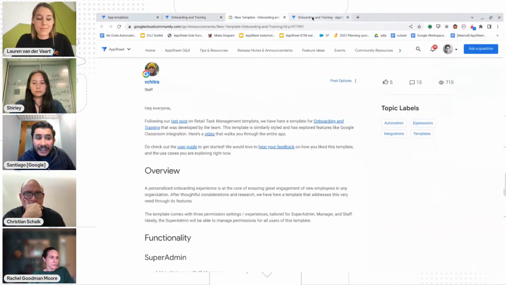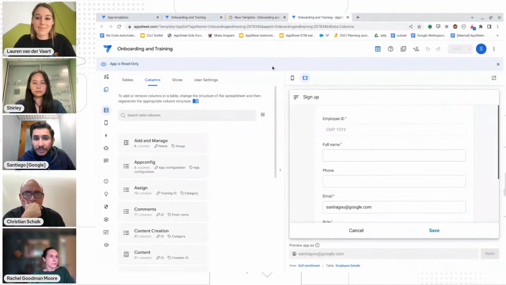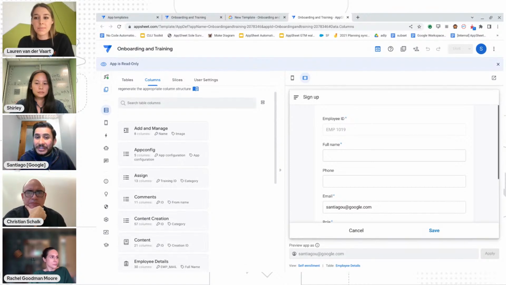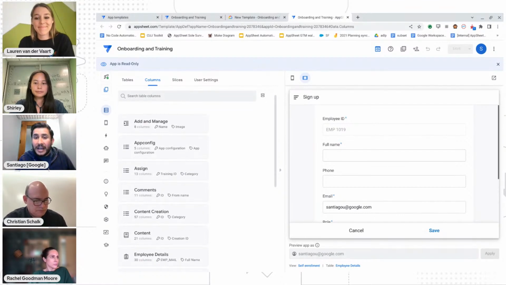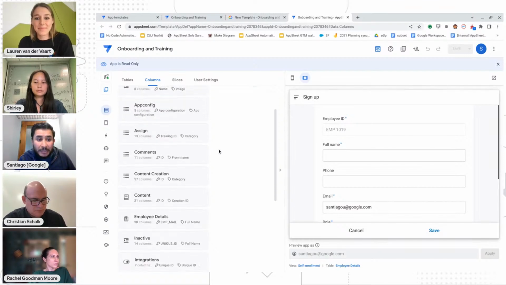Now, let me show you at the end this one example of how these applications look under the hood, so you get an idea of how the applications are set up. I won't go deep because it's fairly extensive, but we are actually making videos that will go deeper. So if you go to the AppSheet channel in YouTube, you will find videos that show how these applications are being created and the components of those applications. In this case, this is the onboarding and training application.